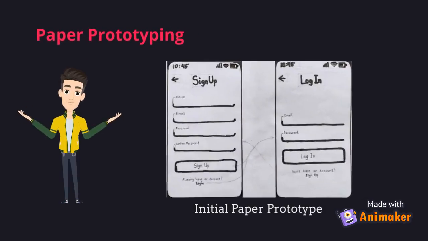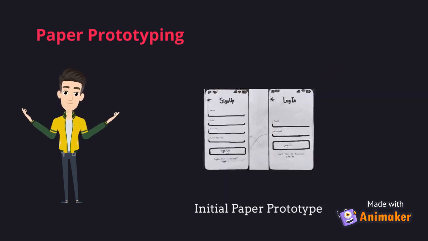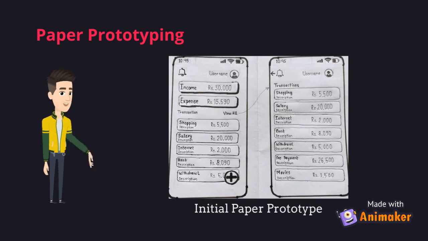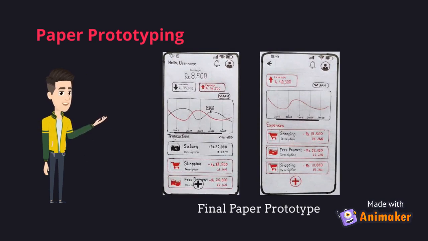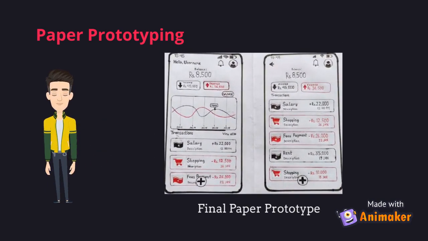Then, with their suggestions at hand, we moved on to the prototyping phase. We started by making a simple paper prototype. We decided on making paper prototypes as they are easier and cost-effective. These paper prototypes were shared online and in person to gather feedback from the users to improve the UI in a user-centric manner. With the feedbacks, we created a final paper prototype. This was again shared with the users through online means or in person, and with their feedbacks, we determined that the users were satisfied with the final paper prototype.